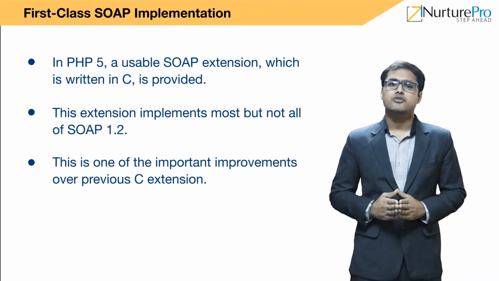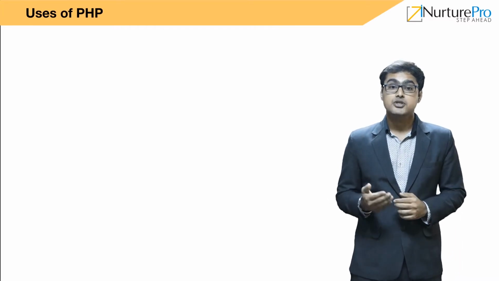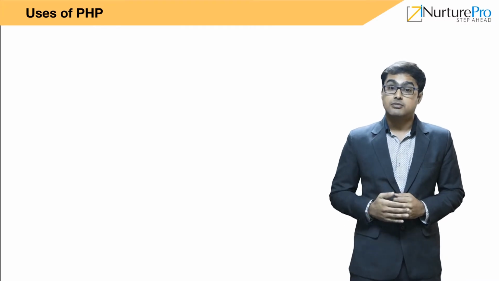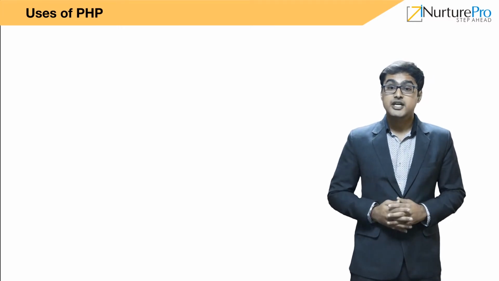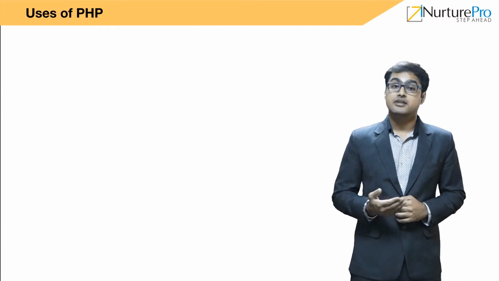Now let's see the uses of PHP. PHP is a server-side scripting language, so it performs all the functions that other CGI programs can perform. Some of these functions are collecting data, generating dynamic page content, and sending and receiving cookies. However, PHP uses are not limited to this. It is mainly used in the following three areas.